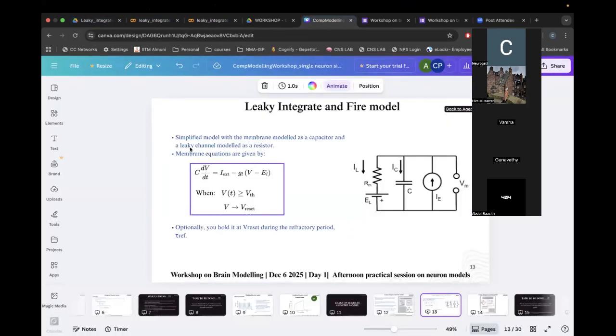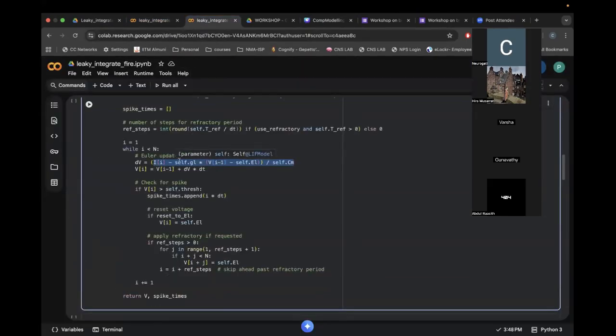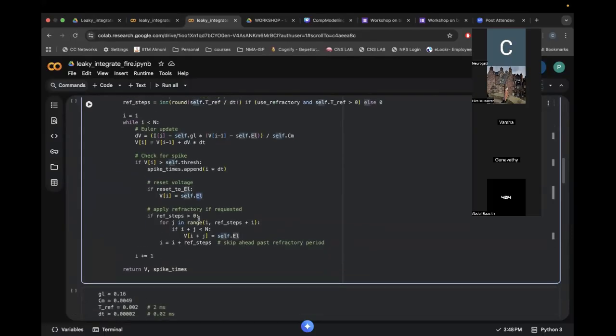I know it's very fast to follow the code like that, but I'm sure you'll have time after the session to sit down and look at each of the code blocks. Now, this is what I meant by reset. If my voltage goes beyond a certain threshold value, I'll reset it to some EL value, which is my resting voltage. Is that okay?